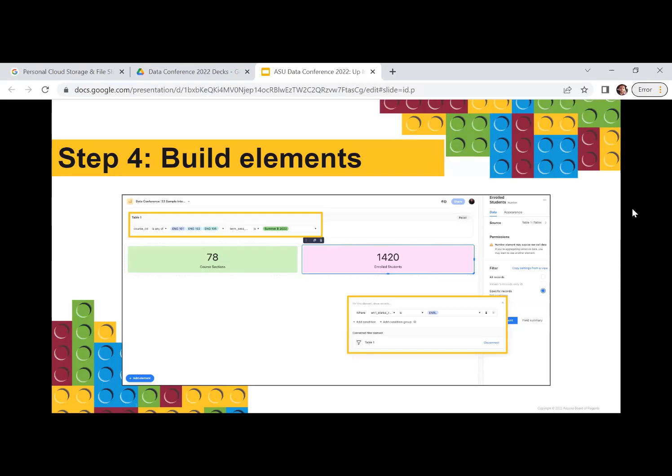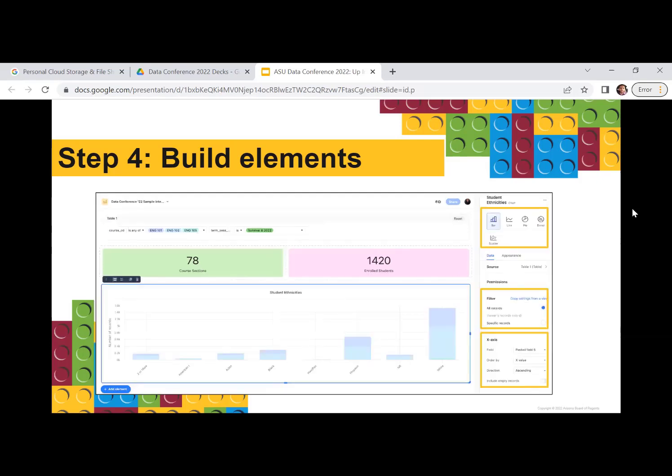But on the right, you can also see in that gold box that within each element, you're able to build additional filters as well. So that's really pulling in what you want this block or this pie chart to be able to tell from the data that you already have. I'm not going to go into a lot of detail on what is there and what's not there, but again, I just wanted to show a little bit of the elements of building those and getting them into space.